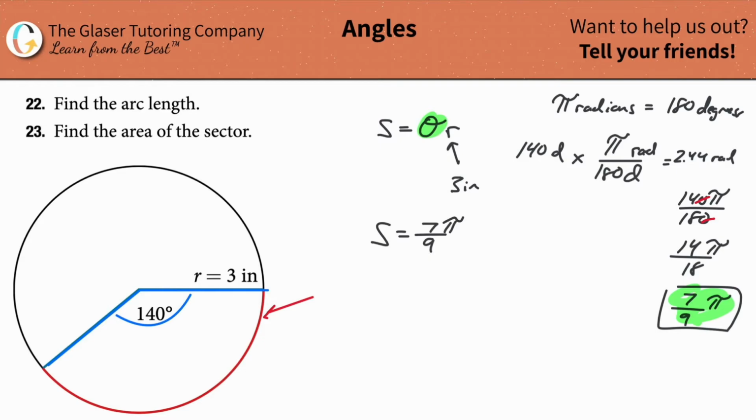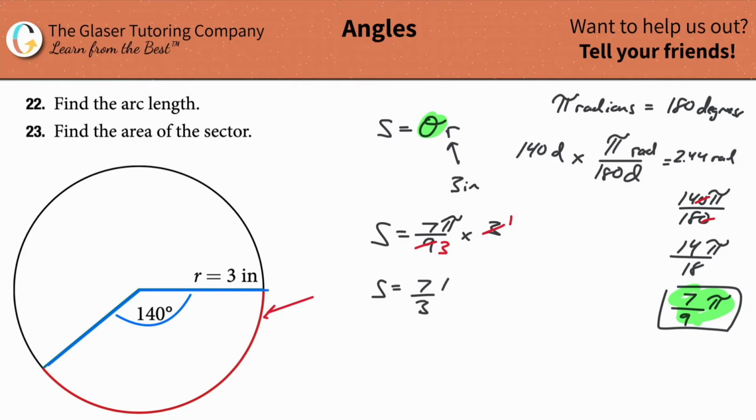Now, no matter what, if you put the pi in the numerator, that's fine. If you put the pi next to it like a multiplication, that's fine too. They both mean the same thing. Multiply that then by the 3 inches. And now if you notice here, you just multiply straight across. 7 times 3 would be 21. This is then 9 times essentially 1 on the bottom. So that's just 9, and then the pi comes along for the ride. But you can reduce this down if you like to a 1 and then a 3, because we're going to have to simplify it in the end. And this works out to then be 7/3 now.